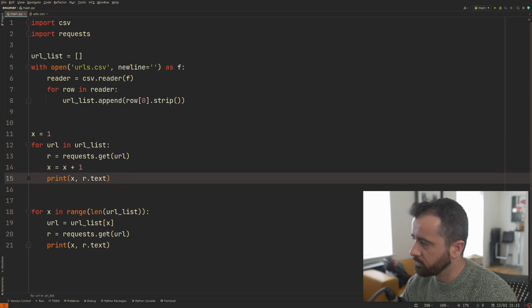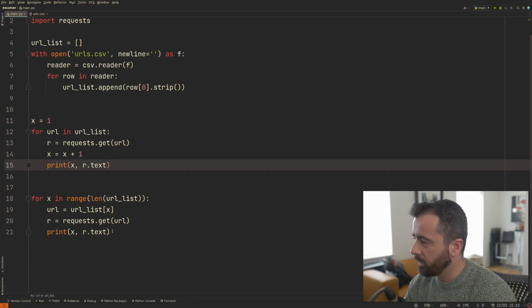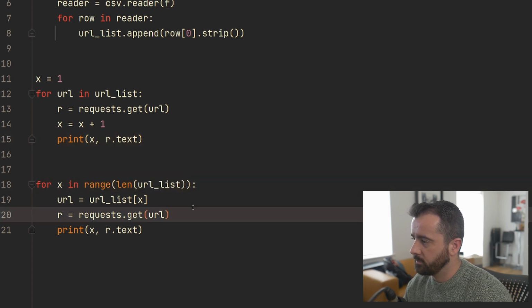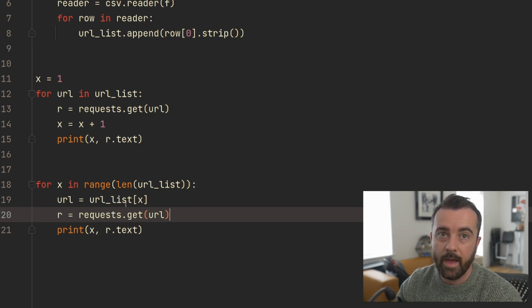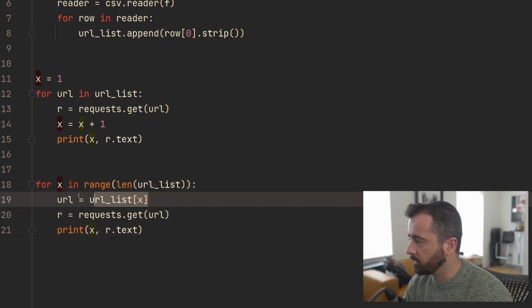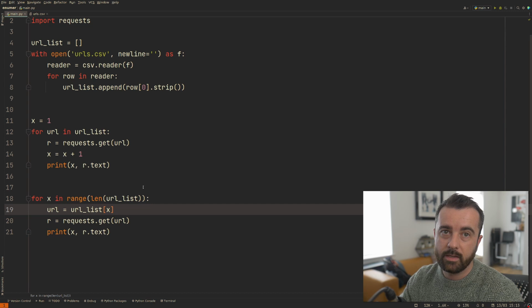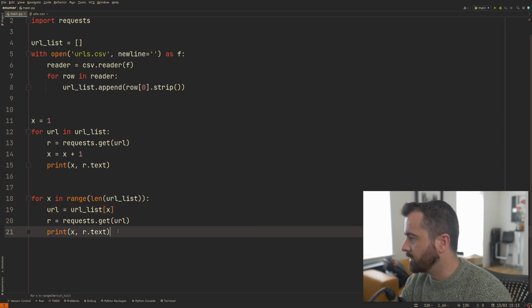Right, so as our friend just told us, we really don't want to be doing this for this purpose. So this is the first example I just showed you, but there is another way of doing it, which I've seen before, which is using the range function here to actually get the length of the list and then use that as the index to get the item from the list. Now, this is quite a common solution that I think beginners find. There is a much better way, as I said, using enumerate.